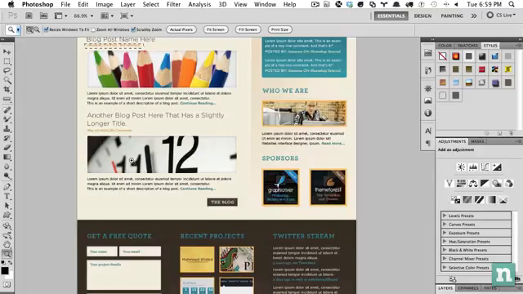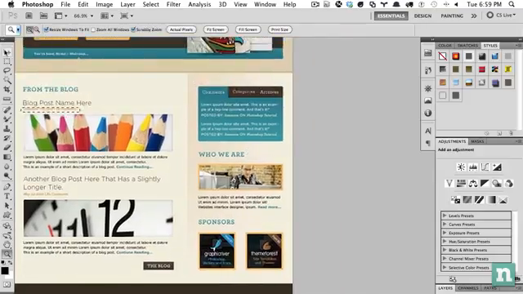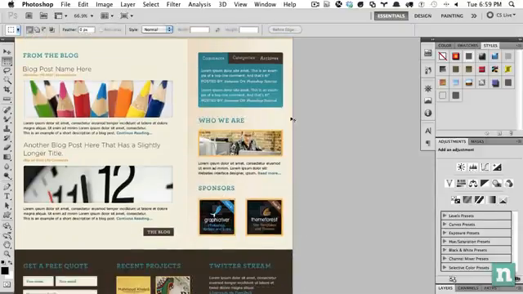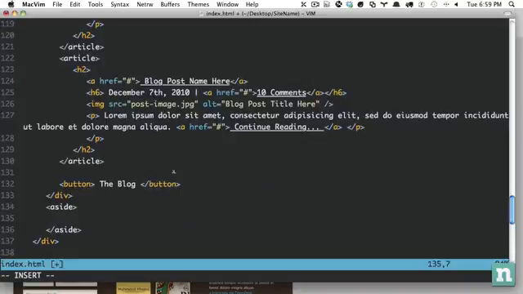Next, I want to work on the aside. And here we have 2 things. We have the tabs. However, we have to think about what if JavaScript is disabled. So I want to present a nice layout even in those cases. And then we have these little widgets, which is a heading and then some text, etc. Should be pretty easy. So we'll begin by working on the tabs area.